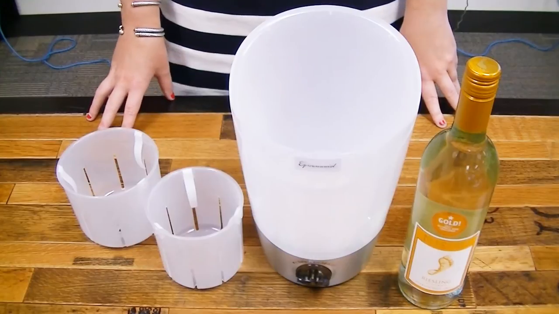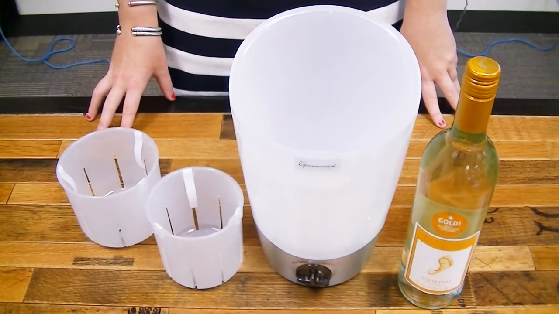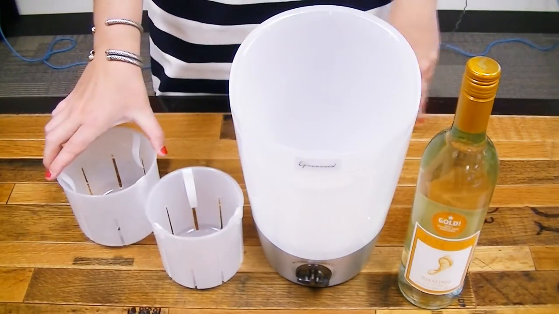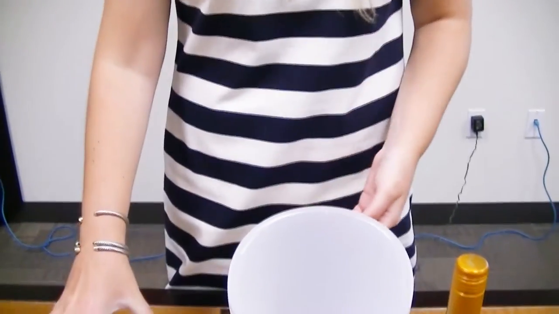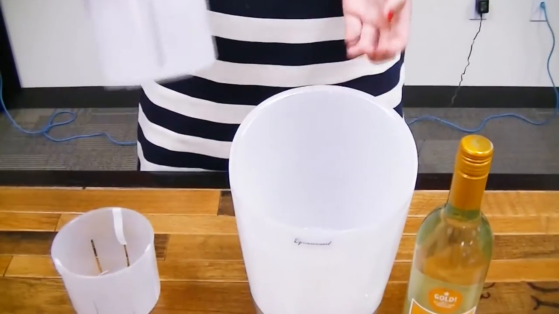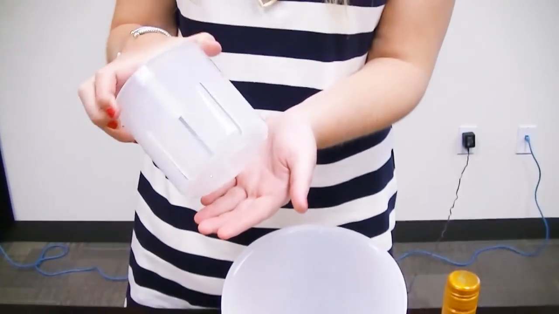This unit conveniently accommodates a wide range of bottle sizes as it comes with two different attachments. The large cup is able to accommodate bottles with a three and a half to four inch bottle diameter, whereas the smaller size is able to hold bottles with a three and a half inch diameter.